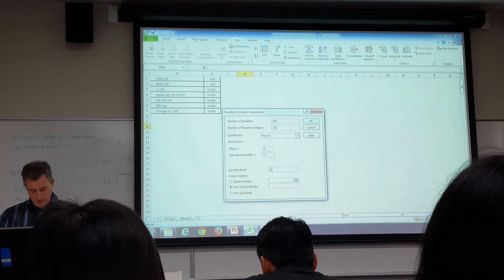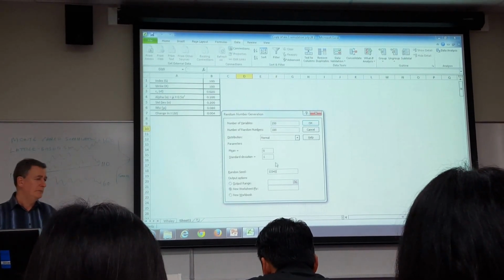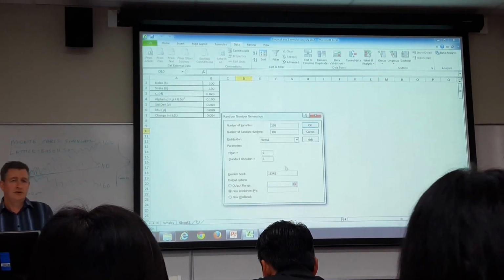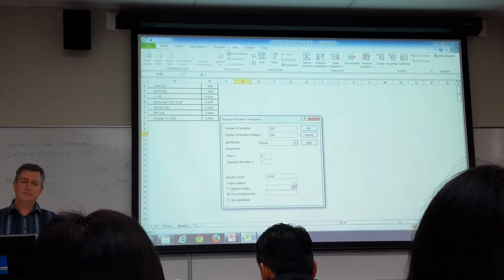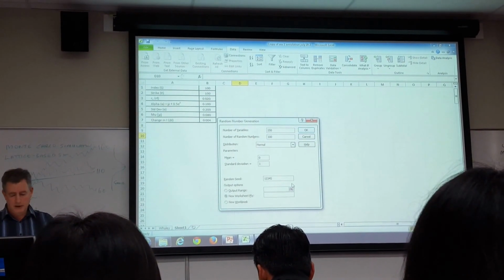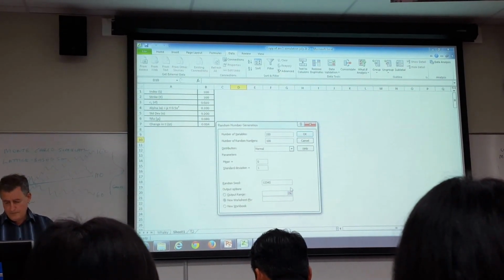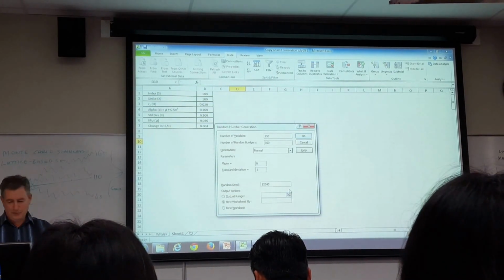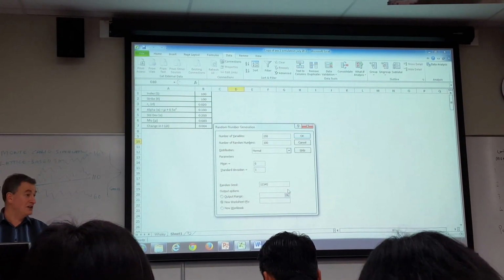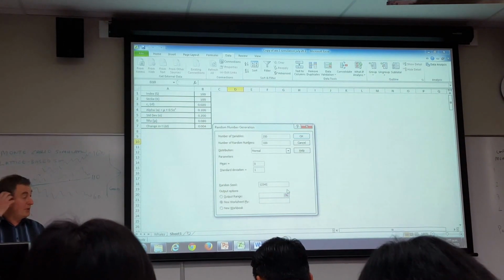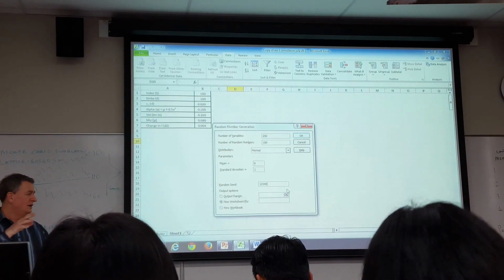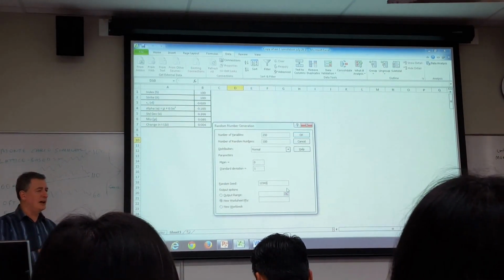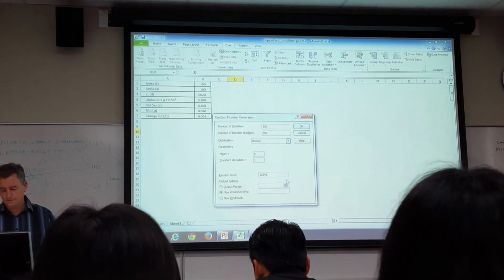But we'll go 1, 2, 3, 4, 5, so that random seed, which is a bank of random numbers, huge bank of them. And unfortunately, this bank of numbers is not actually that random, which is one of the problems you have with simulations, is that sometimes the random numbers aren't particularly random.